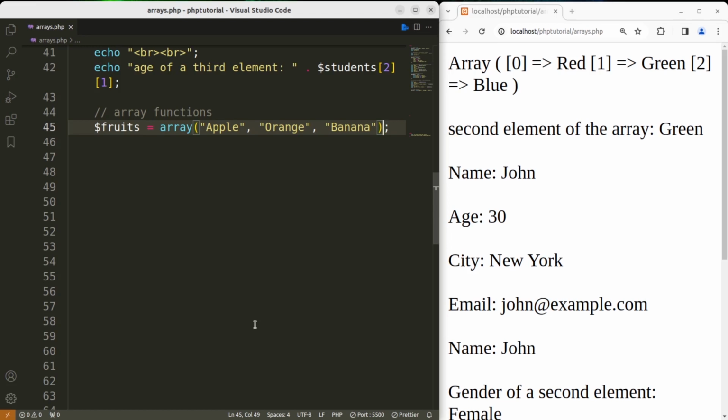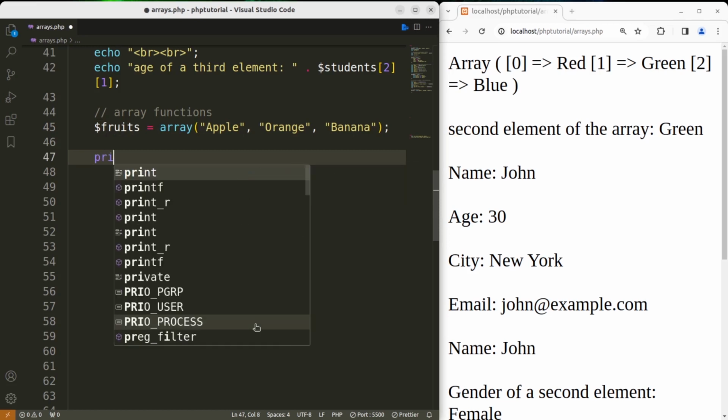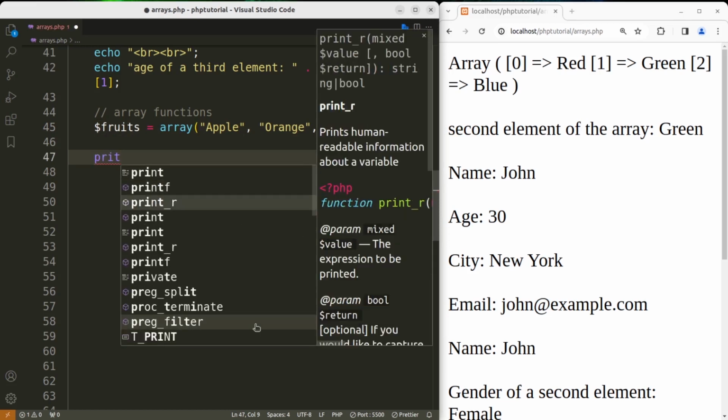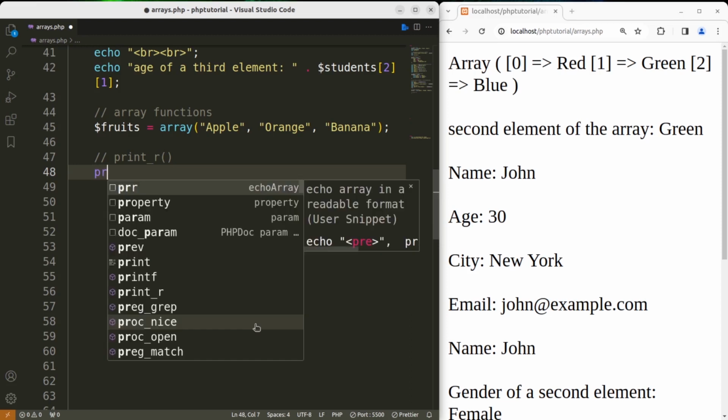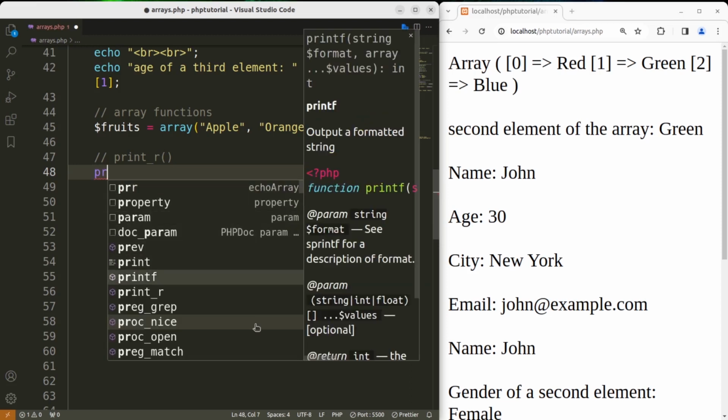And as far as functions are concerned, first of all we are going to jump into print_r that we have already discussed in our previous episodes. Anyways, let's add a comment here, print_r. Let's comment this out. So print_r is a function used for debugging purposes to display structured information such as an array in a human readable format. Let me give an example of it.